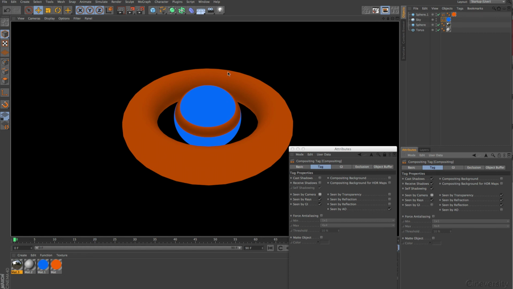Okay, this sums it up for the moment, and get comfortable with the compositing tag. It's a very important part in the work with all of these, and which diameter the sphere should have in your scene depends highly on the scale that you use, of course. I can make only an example here and try to make something work. When you remember the parts before, the resolution for the reflection is highly dependent on your objects and how they are finally created, if they are concave, convex or flat.